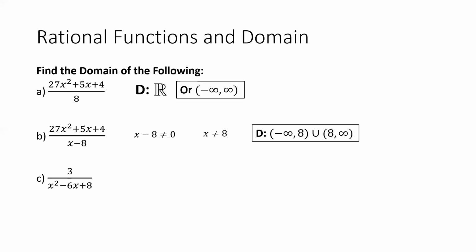So this next problem is a little bit more complicated, but the concept's the same. For starters, I want to figure out what would make my denominator equal to 0. And so I'm going to set my denominator equal to 0 and then solve. And so this is an equation that we can factor. If I look at -2 times -4, that gets me 8. And if I add those two, I get -6. And so my two factors are x minus 4 and x minus 2. And now I set each equal to 0 and solve. So x can't be 4 and x can't be positive 2.